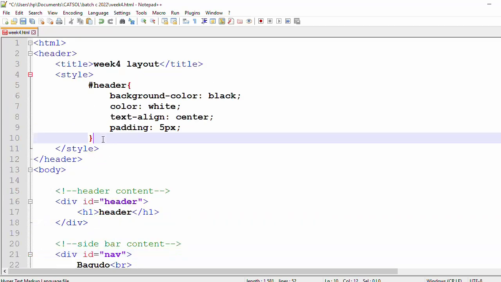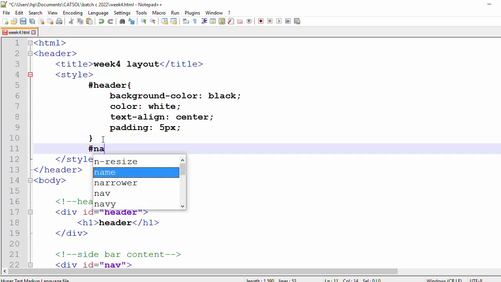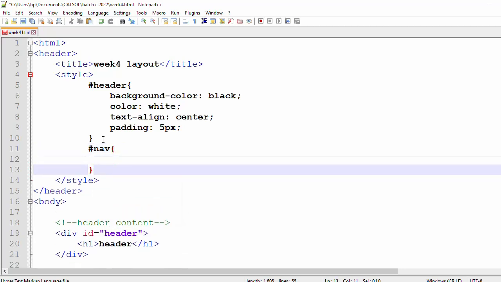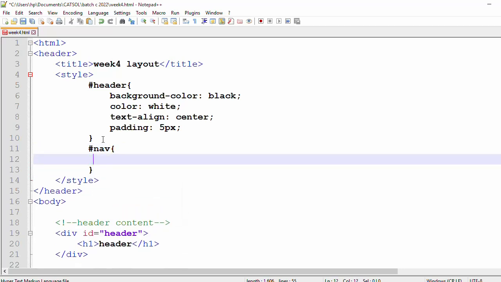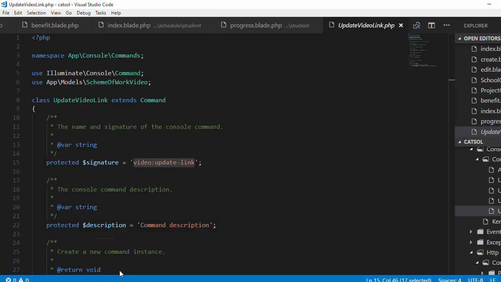If we come down here, we can call that nav ID with nav like this, then with this sign here, in between we can write all the CSS we want to write. In this case, sometimes I need a small line height, width to specify the amount. What we're seeing here is we don't have much space for it to function like that.